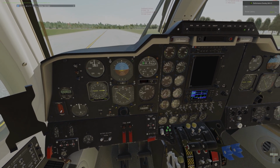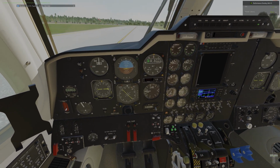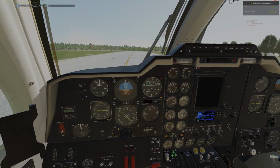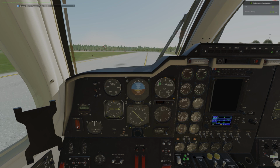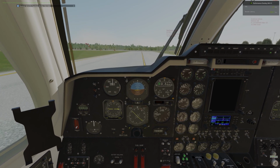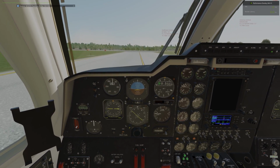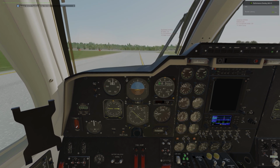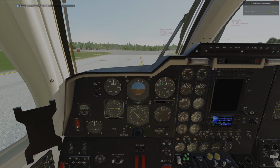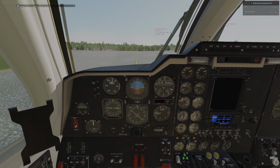I'm struggling, and something just wasn't working. Think maybe I had my sim focused on another monitor. So even though I was pressing the key on my keyboard, it was sending that keystroke command to a different program rather than the sim. So that was why I was struggling, and that's why I couldn't get beta.